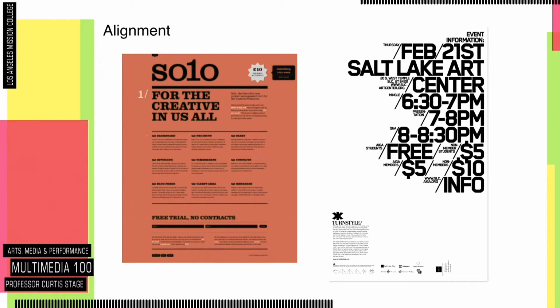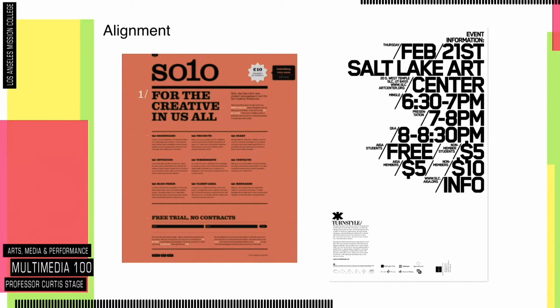Alignment we really see a lot when we're talking about text, but what alignment does is it organizes information for us. Okay, so you can see not very exciting in either of these. There's no shiny, beautiful pictures. It's all text-based, but we're using alignment. It's how things are organized visually so that we can digest those either easily or not easily. I mean, sometimes you can use alignment in a screwed up way so that it takes your viewer a little longer to see things. But in both these examples, we're seeing how alignment is used.